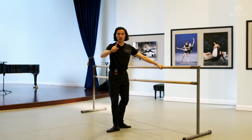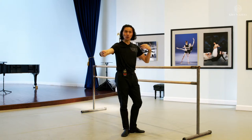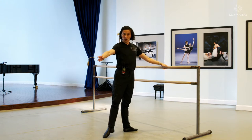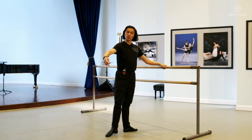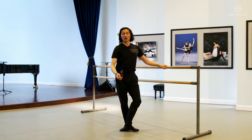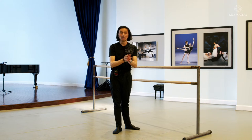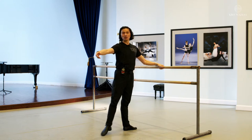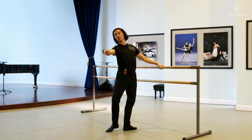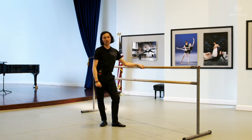Now watch, then the arm, the little details. First, first, plié. So you have to give a little prelude. You have to give a little air before the élongé can happen. One, two, three, two, two, three. You see? A little air. I don't want to say movement, because when I say movement, students begin to do movement. That's not what I want. It's a breath. It's just a little air. One, two, three, two, reverse, two, three. Okay. Left.